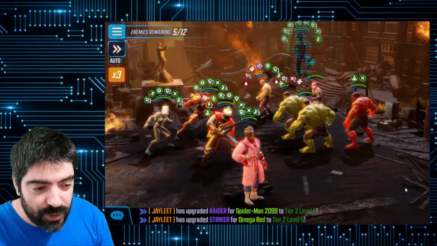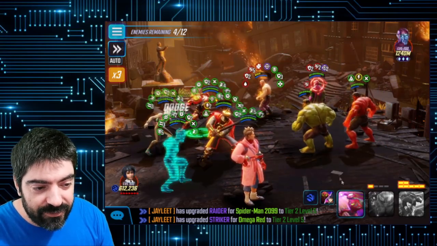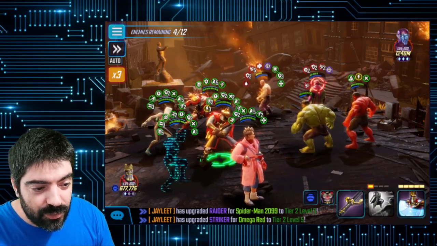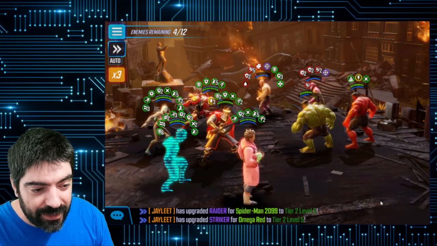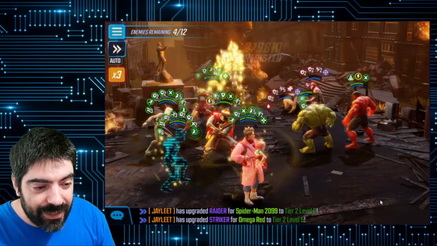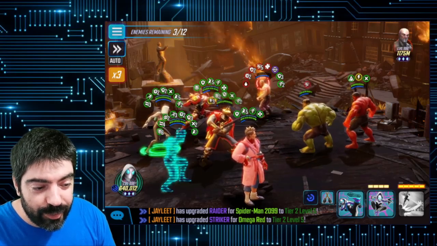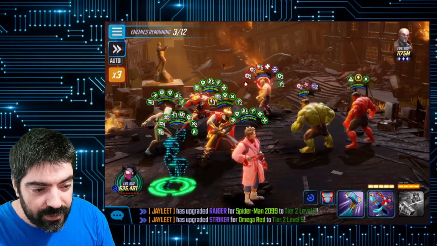Now we have to hard focus on Kang. We're going to use the ultimate of Pavitr to apply defense down to Kang and slow. And we're going to rush for that Kang. So, finally, use the ultimate of Black Knight. Delete the Kang, delete Absorbing Man. And then we are just going to do basic attacks on OG Hulk and on Red Hulk.